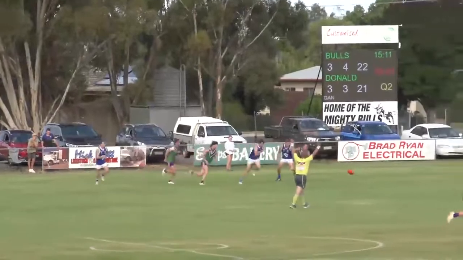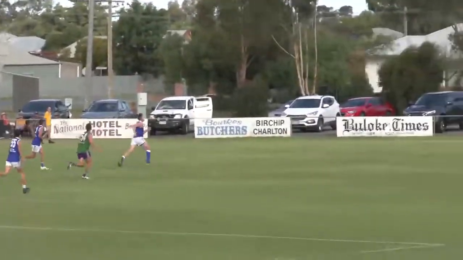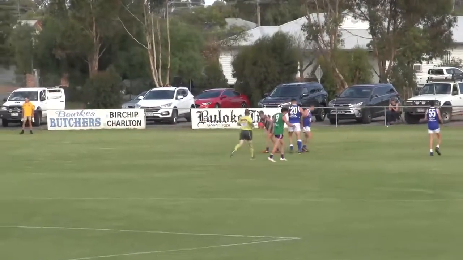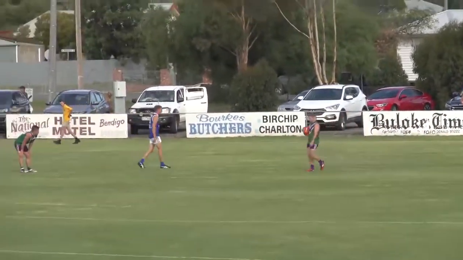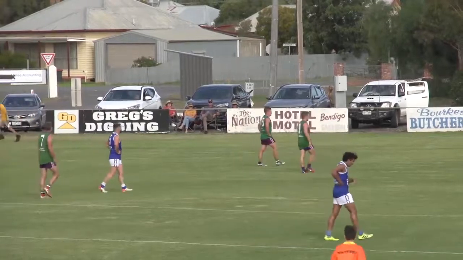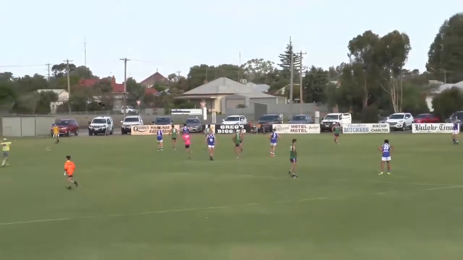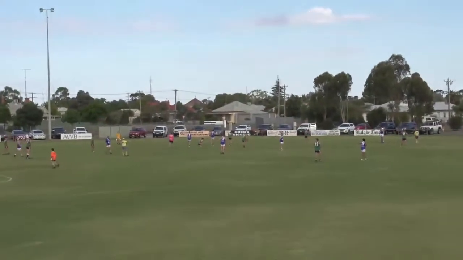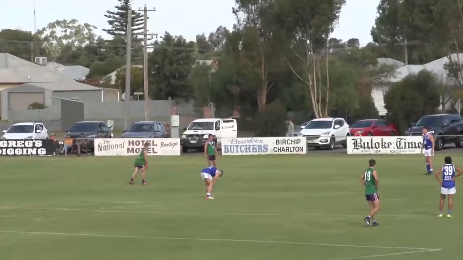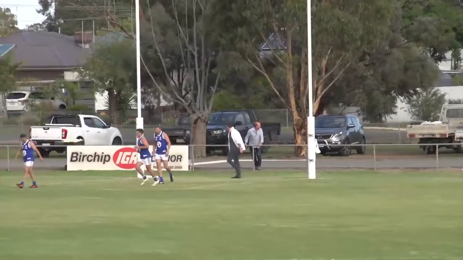He goes for a nice kick towards the wing area. Bulls in the lead, gets a kick. Good play by the Bulls then, but he's being held and there's got to be a free kick to the Bulls here. Who is this? Daniel Castellano for the Bulls. Should be within kicking range. It's only probably 30-35 metres. It's still a strong wind though. Kicks. Goal umpire doesn't move, and that's a goal to the Bulls.